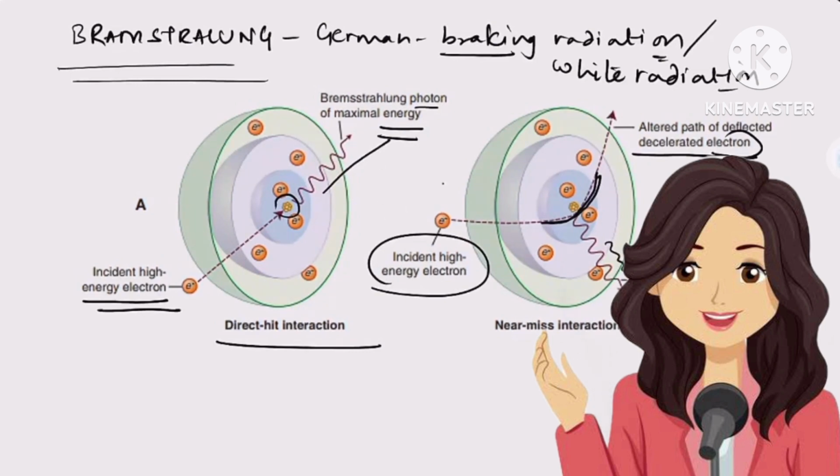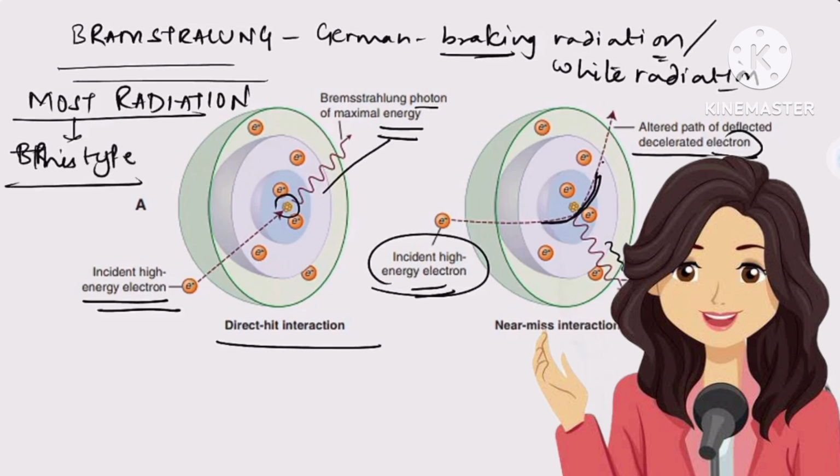All right. So why is this a breaking radiation? Because this high energy electron which comes passes by, is deflected through the path, and the energy is also decreased. It is decelerated, speed is also decreased. So there is a break in the path of the electron. All right, so this is Bremsstrahlung radiation, and most radiation is of this type.